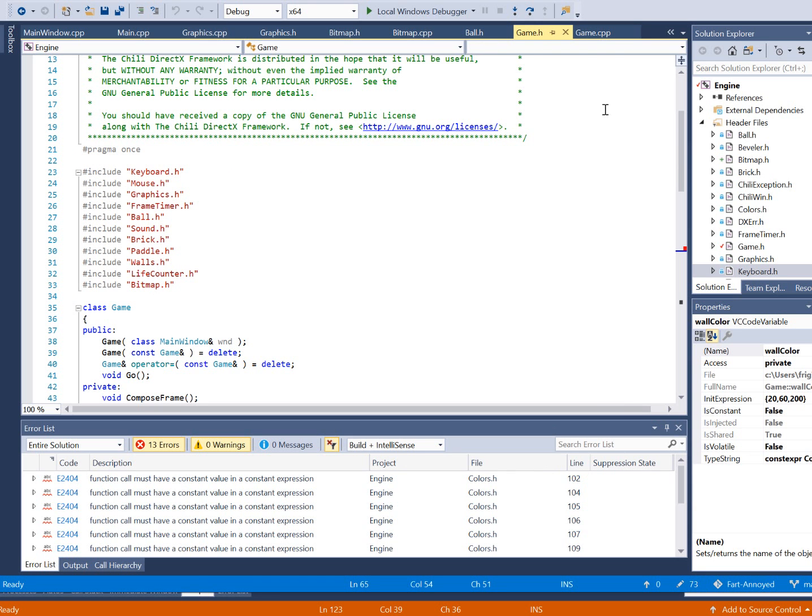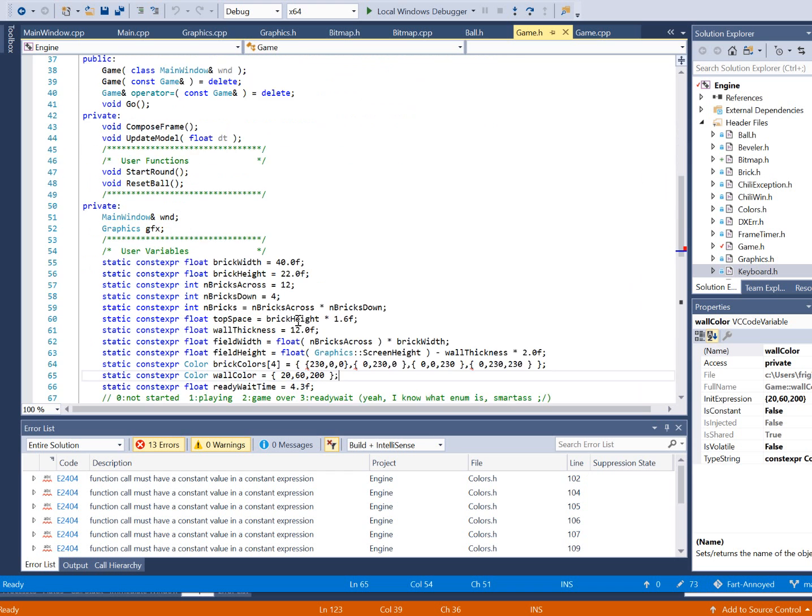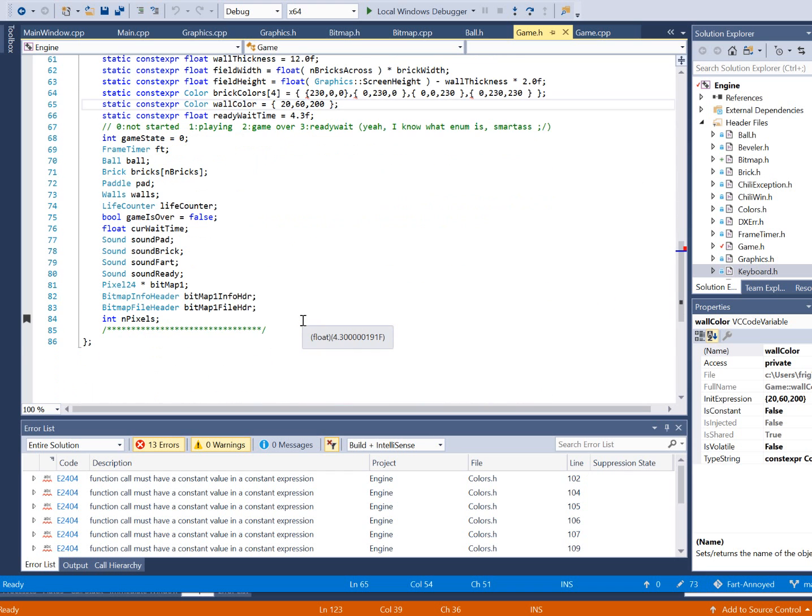Now in the game.h file, I include the bitmap.h header into this, and then you can see I created these two instances of those structures, the bitmap info header and the file header type.